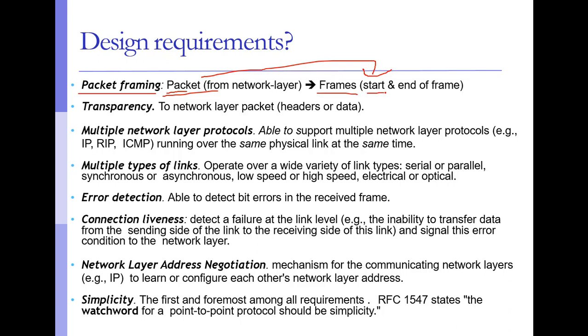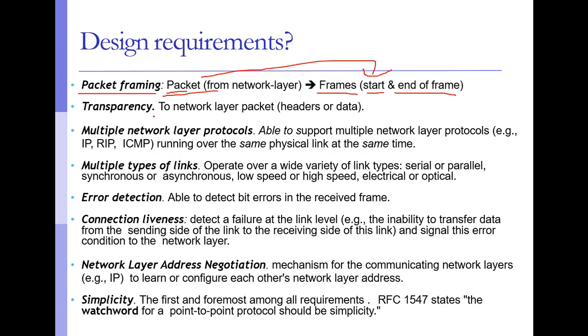At the start and end of each frame you should place some flags, to identify the start and the end of the frame. The second requirement is transparency. The network layer packet should be capable of handling this kind of transparency. This includes the format representation, different kinds of headers, and data as well.